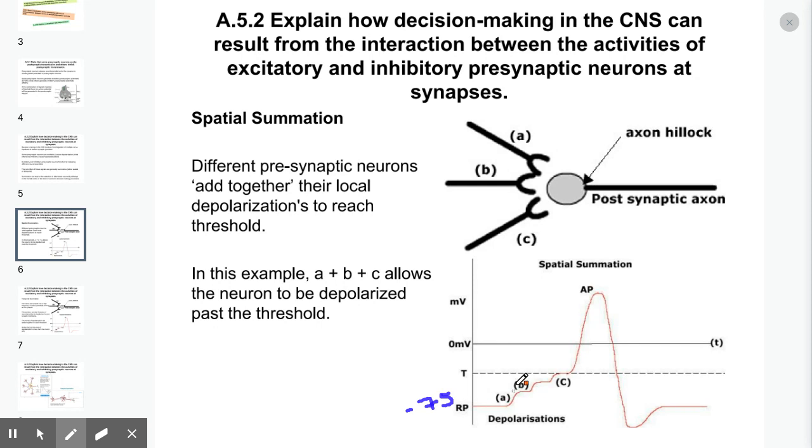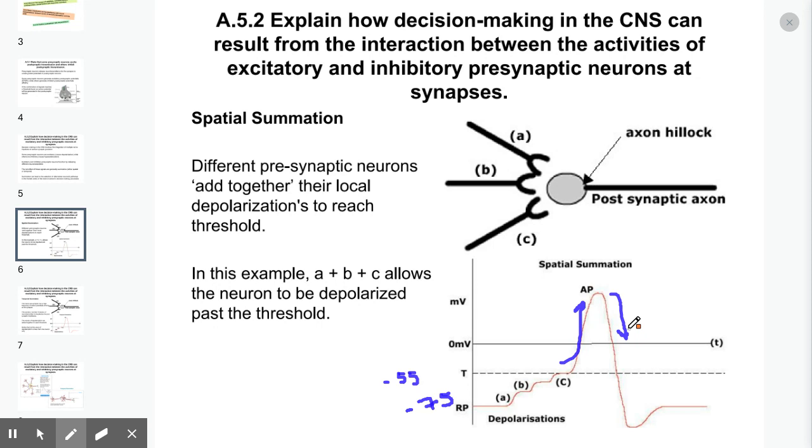You need to break a certain value, usually about minus 55. It depends on the organism, but I think that's what it is in humans. You need to break that value for all those sodium channels to open, if you remember this from human systems, for us to reach the action potential level. The definition of an action potential is the depolarization and repolarization. So we're at minus 75, and we need somehow to reach minus 55 in order to send the signal. That's what all this action potential stuff means.